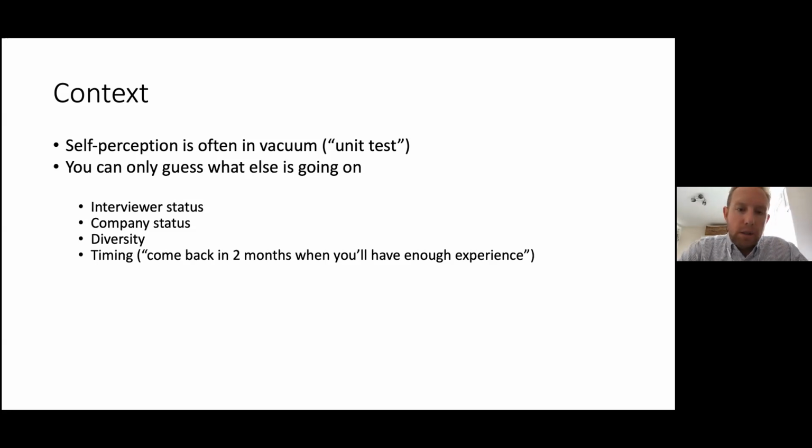And I got the feedback that, well, if I come back in 2 months, I'll have enough experience to meet the expectation that I should have a year's experience in that particular thing. Quite a bizarre kind of idea, but it seems like it does happen in the real world. And so you should always think about whether, if you apply today or in a year, or when you were a teenager or when you're a pensioner, does it actually matter? And it probably does.